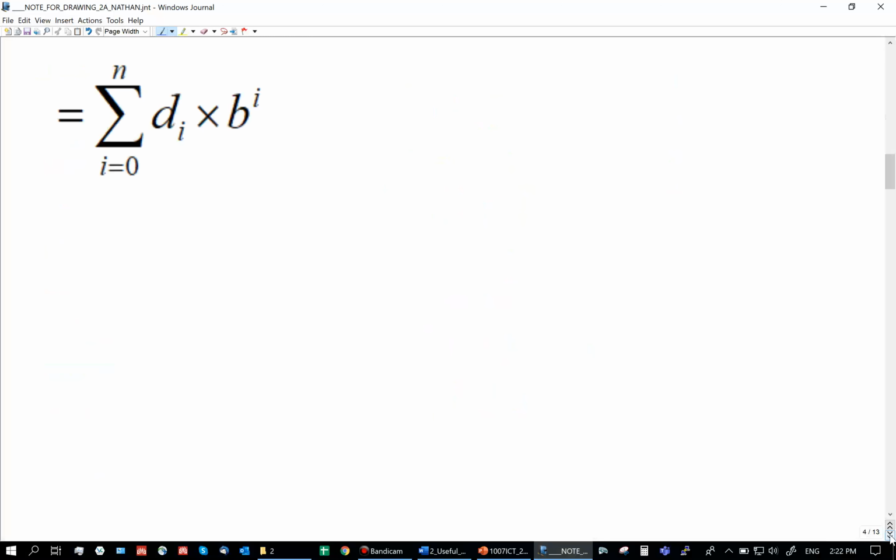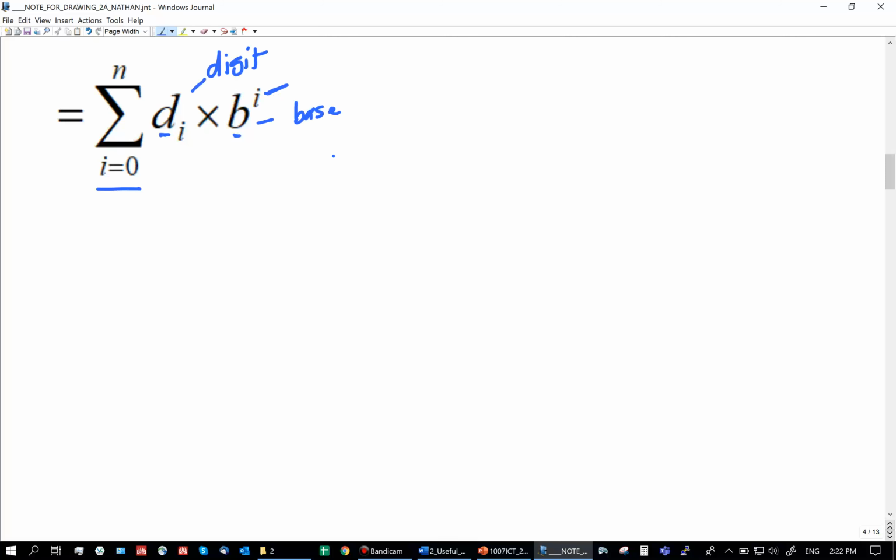It's what we've just been doing, by the way. Just we've been doing it a slightly different way. So this is a summation from i is 0 to n, and i is attached to this d and this b. So this is d sub i, this is the digit i, and this is the base to the power of i. So b is the base, i is the counter we're going through, and d is the digit. So let me give you an example of how this works, and I'll show you the easy example first.